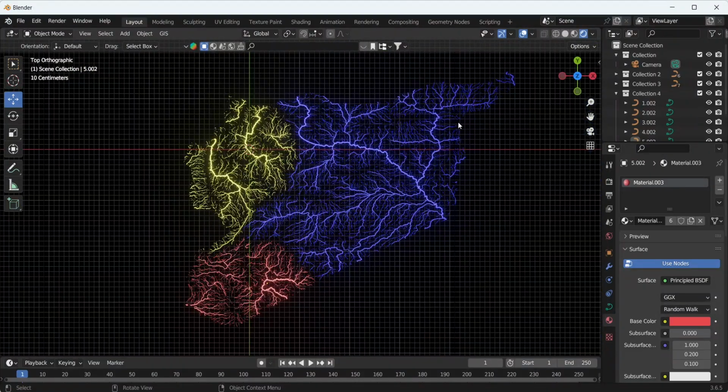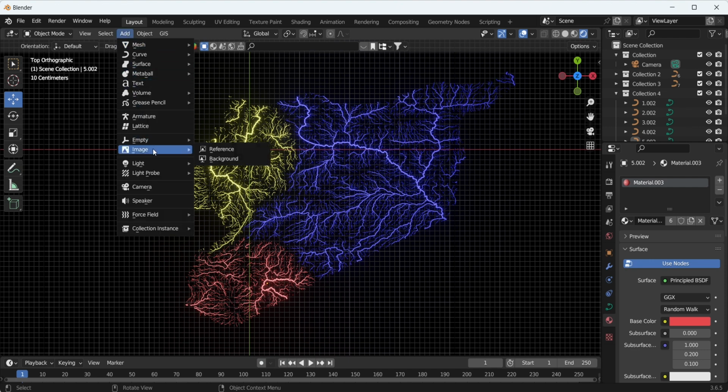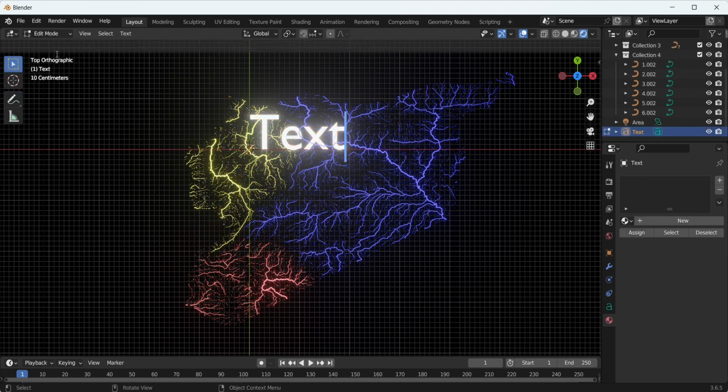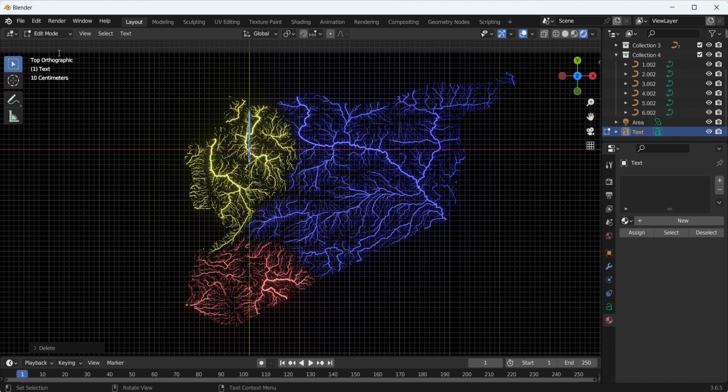Now I will write the title, add text, and we go to object, edit, we delete the word and we write our title.